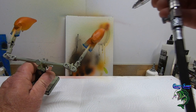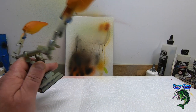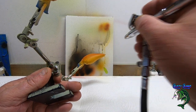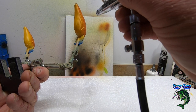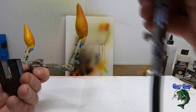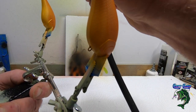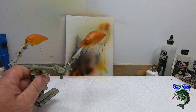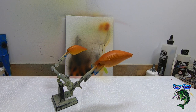Okay, get this back just a little bit more. It's gonna be darker on top anyway, but come down just a little bit more on this one. There we go. A little bit more on this side. Okay, we'll clean this coffee up and get to the next color.